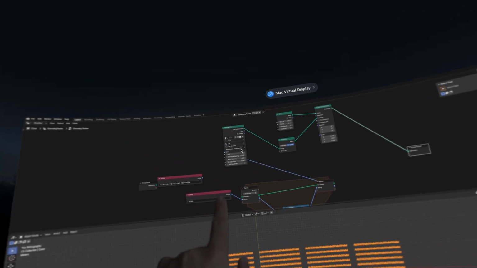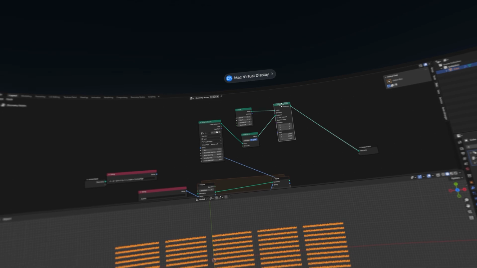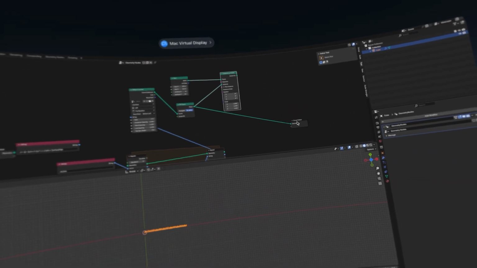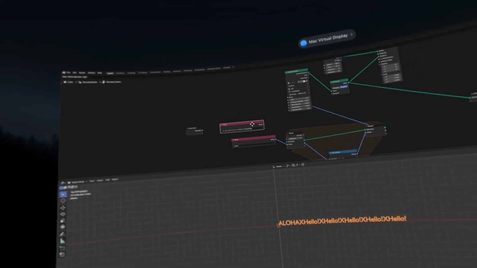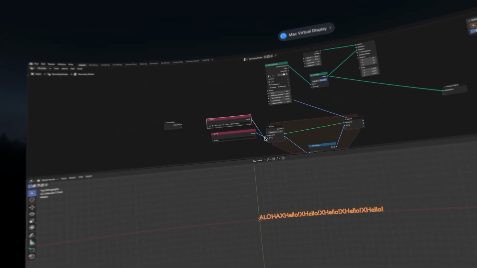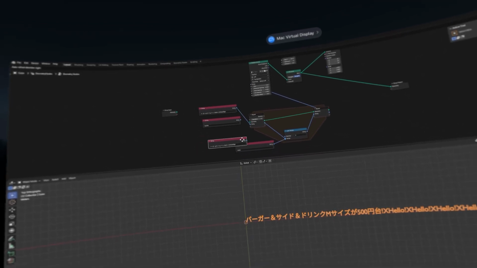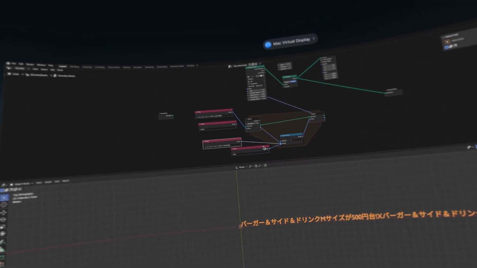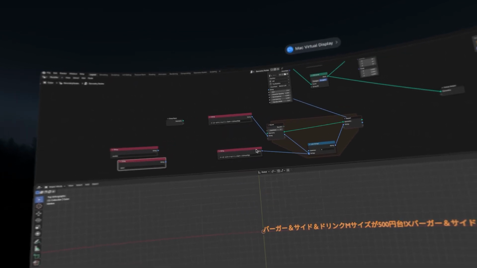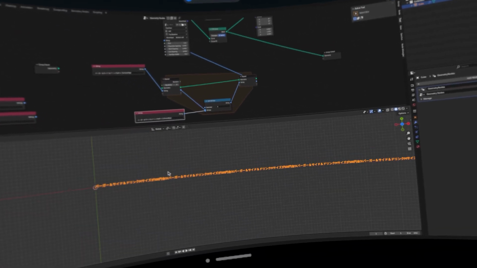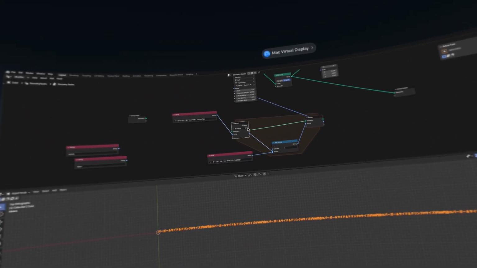So we don't actually need to instance in this case. We're just going to use that, so we have aloha, hello, hello, hello. We can plug in this Mac one, and then of course this goes into that guy. We don't need this anymore. Just for example, inside the repeat, how many times are we going to repeat? 500 times, right?